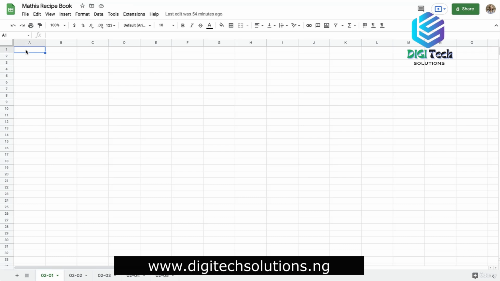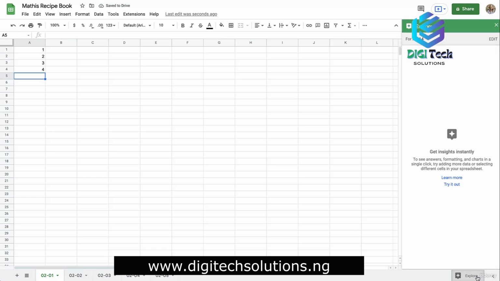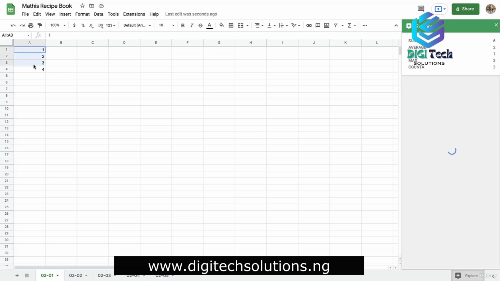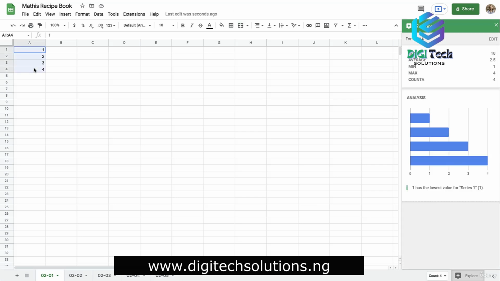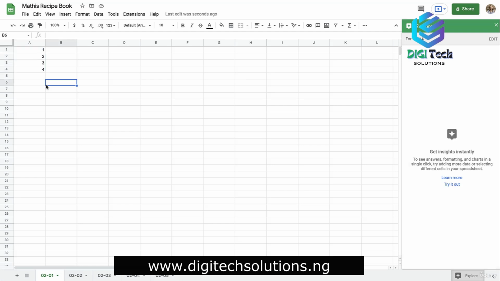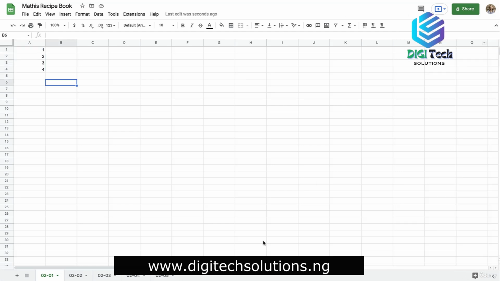The last thing down here is Explore. We'll play with this along the way because you will see it's like an assistant. When you highlight data or certain cells, what it provides you with will change. If you highlight an obvious data set that is great for graphing, it's going to give you some graph options. If you highlight certain data points, it may suggest different functions or formulas that you could use.